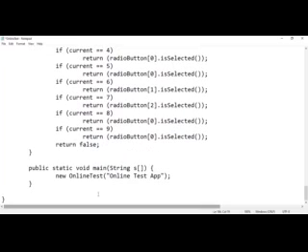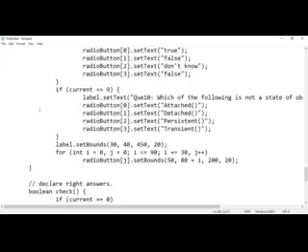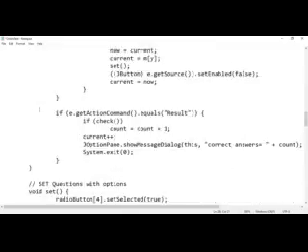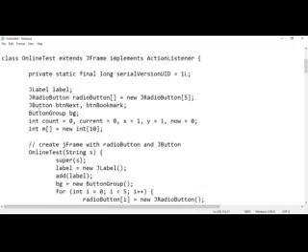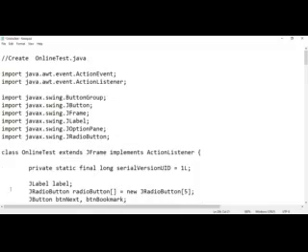Then I'm writing and completing the program with the public static void main and new OnlineTest. So without involving a database, we can create the program with the help of this Swing concept, where you can simply use JFrame, JLabel, JOptionPane, and JButton. Now I'm switching to the other screen for execution.